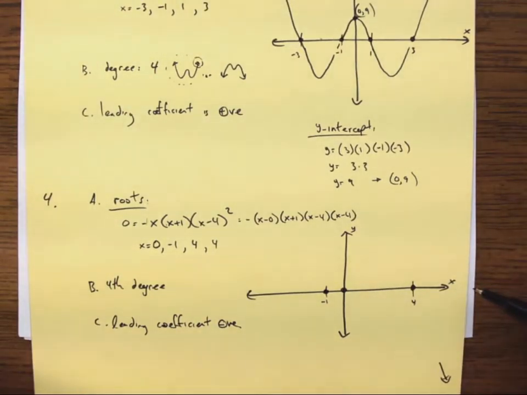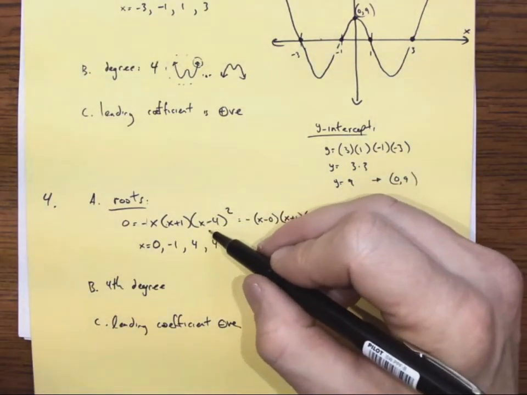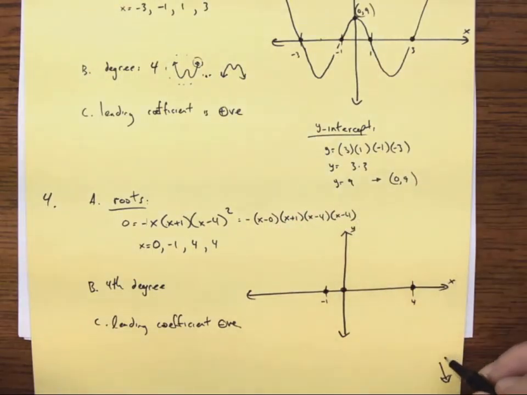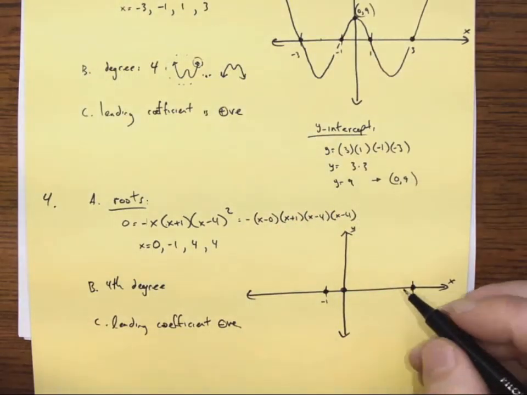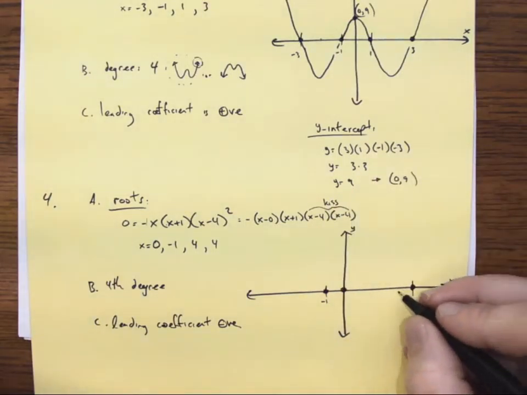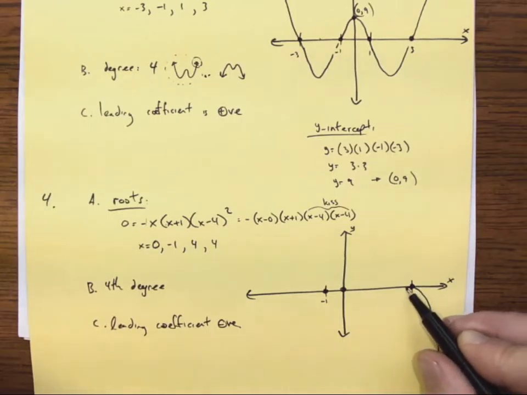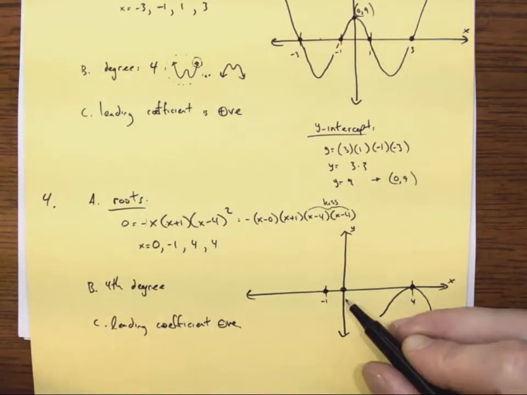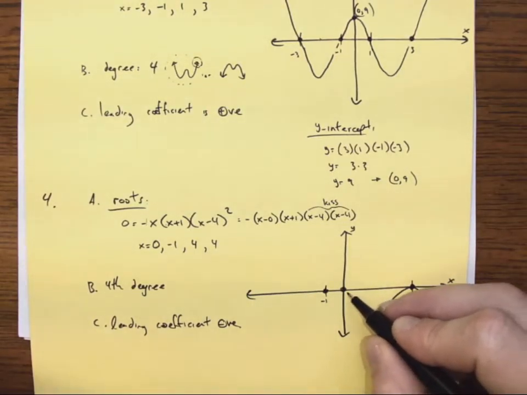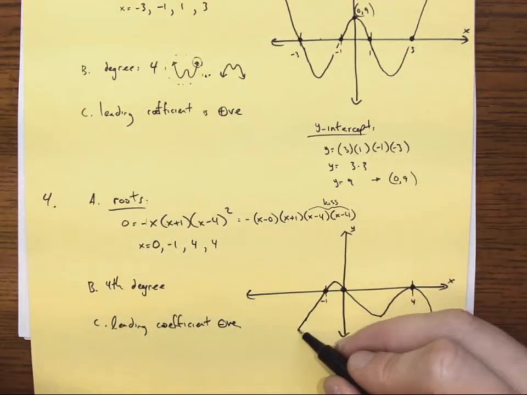Alright, so that tells me we're going to be pointing downward like this at the end when we go to positive infinity. We're going to end up at a negative value. And also we see we have the same root twice being squared. Same factor twice. That means we're going to have a kiss. We're going to kiss off the x-axis and bounce back. So it's going to look something like this. And I guess it has to bounce back up to get back up here. And dip back down.